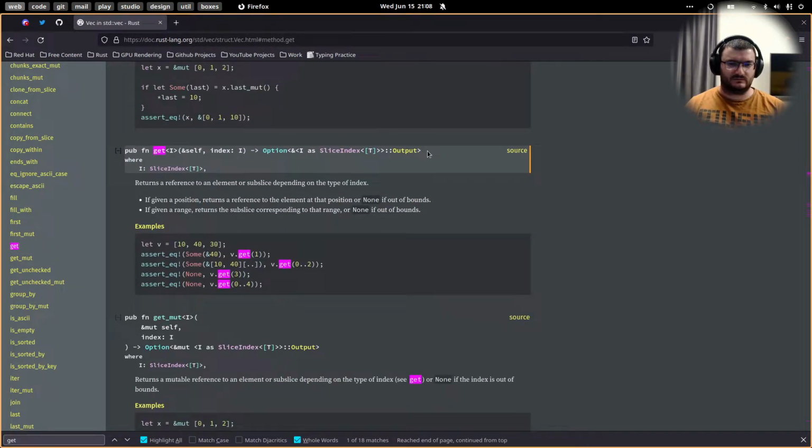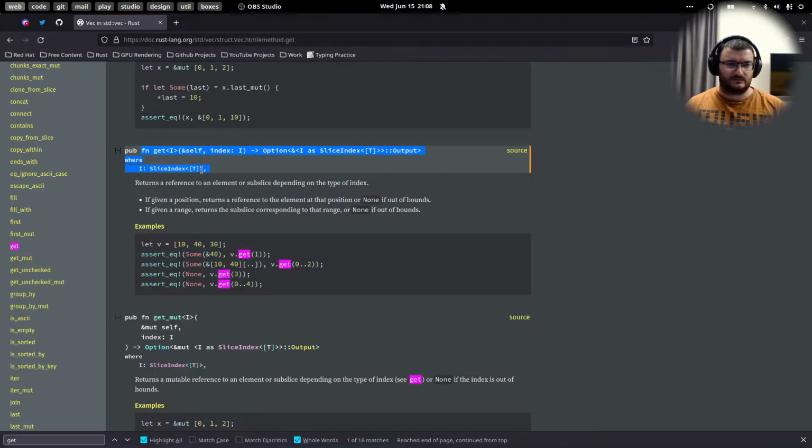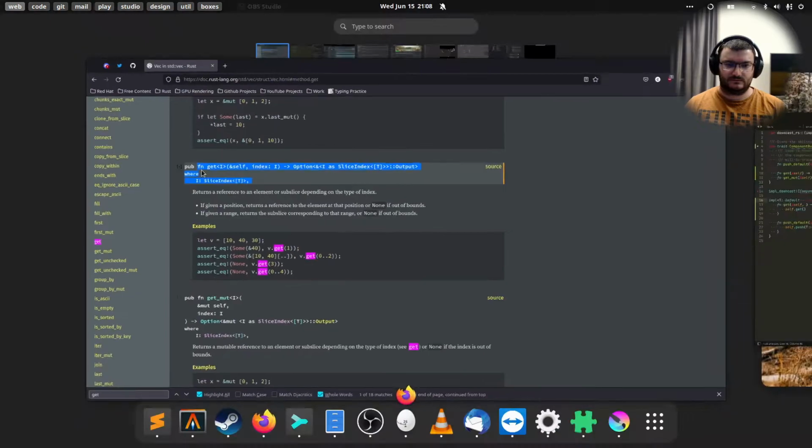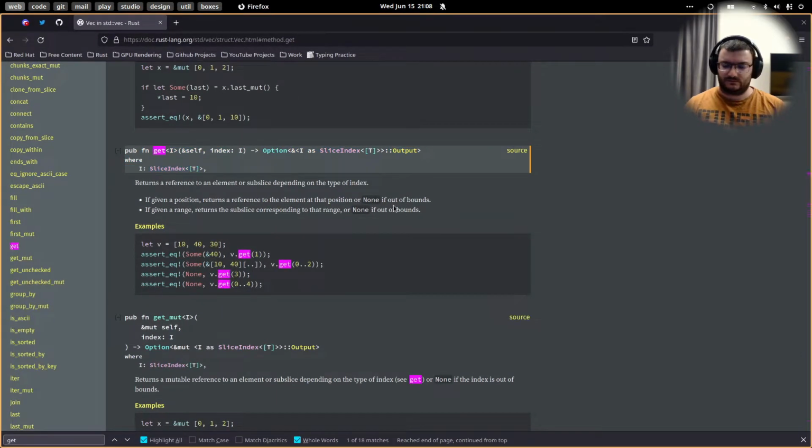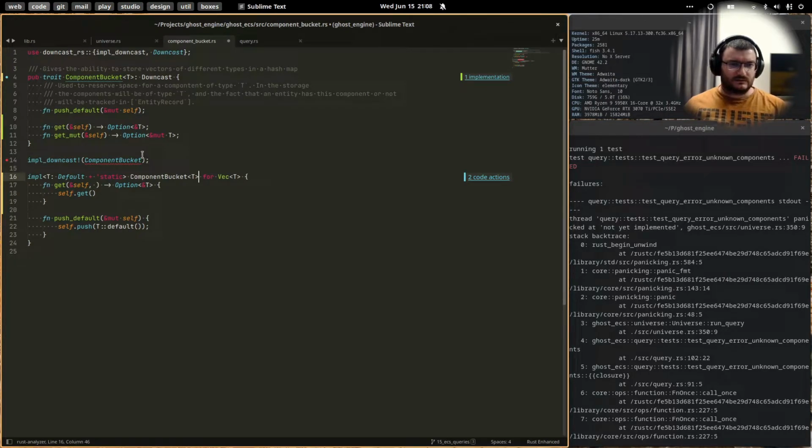And we have this beautiful signature. Okay, let's steal this. I'm stealing that and putting it there.